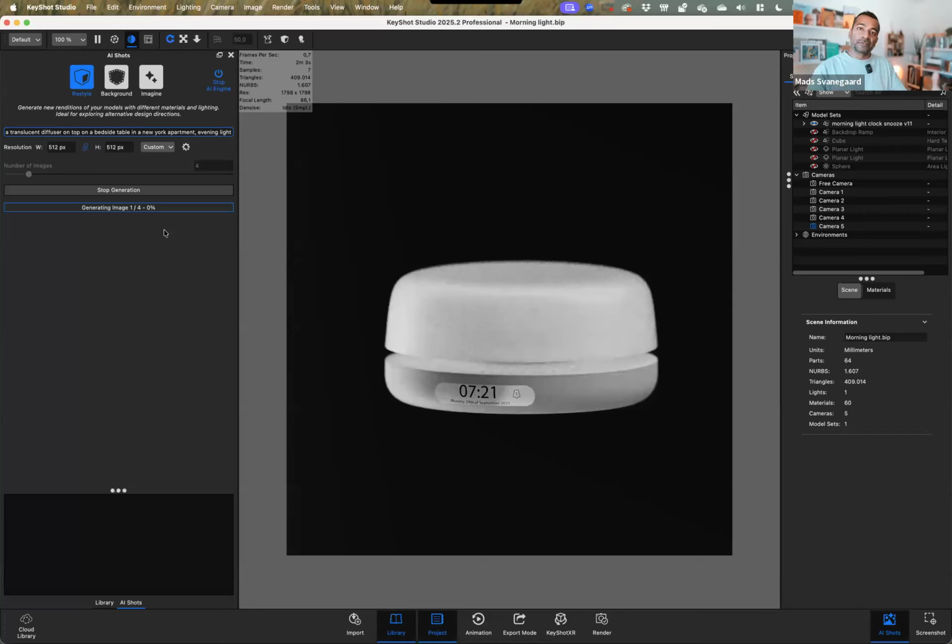But there are some very obvious advantages to doing it through Keyshot. The number one was obviously that it runs locally, which means that Keyshot doesn't get access to any of your data. It stays on your computer at all times, which is super great. So in terms of, let's say, IP or NDAs or anything that you're working with, it doesn't leave your computer, which is super great. So this whole privacy issue is basically solved with you running it locally. So that's quite a big advantage, really.